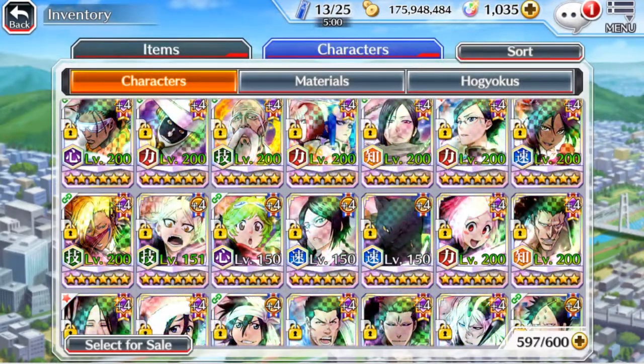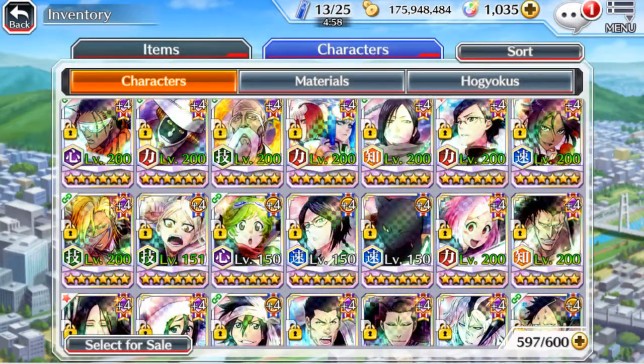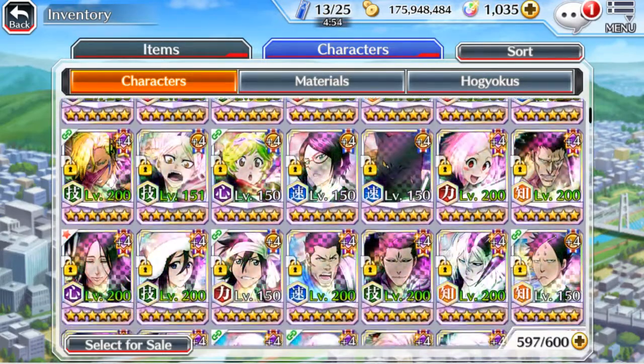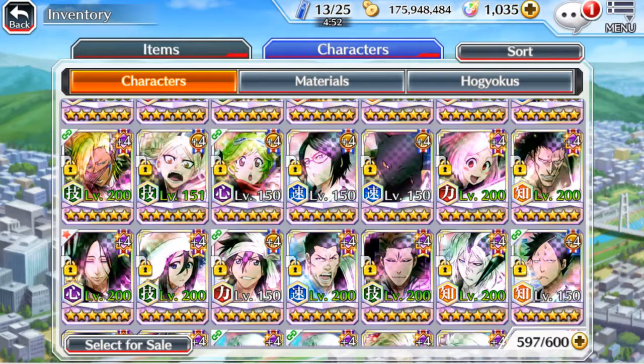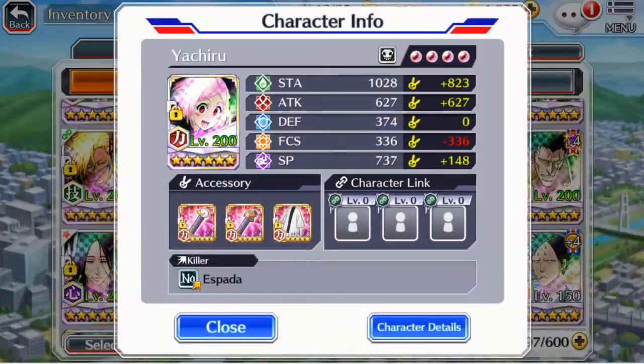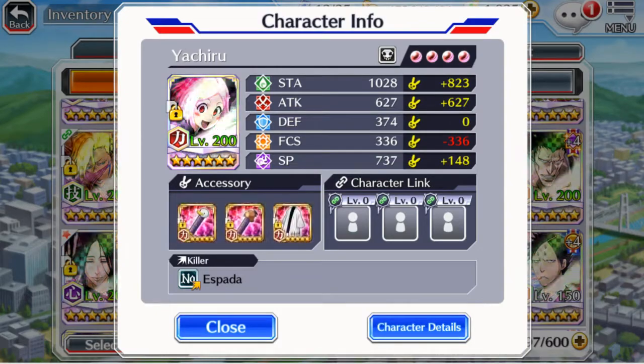I've spent so many orbs trying to get. We got Lisa, who I haven't touched, the cat version of Yoruichi, who I haven't touched either. But regarding the round 2, I have 3 out of 3. So we got the Kid Yachiru, who's actually pretty good for Senkamen quest due to the Spider Killer.